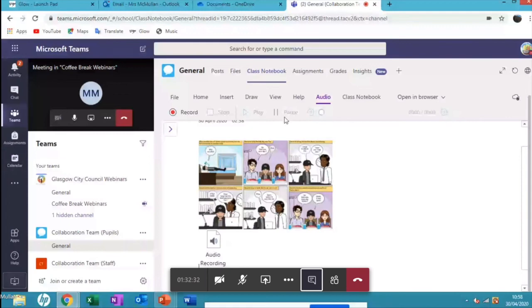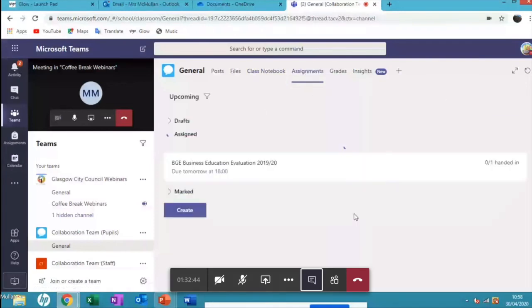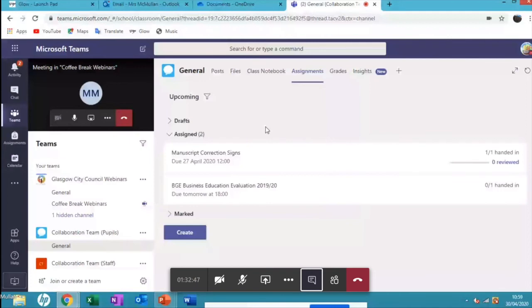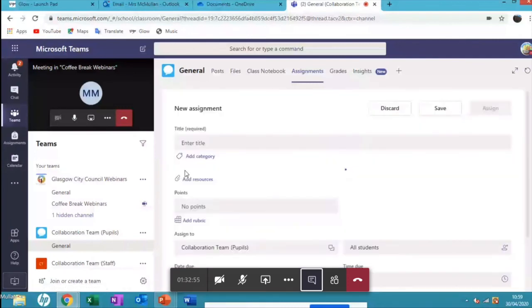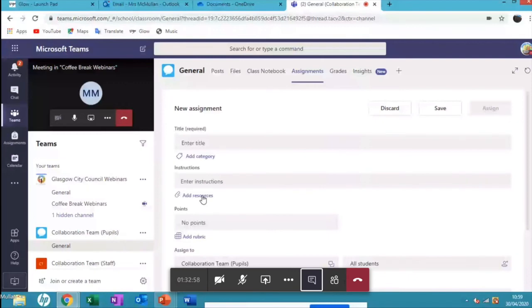Now, I'm conscious of time, but I'm going to just keep going because I think this next section is something that you will want to know about. So, creating an assignment. You can create an assignment in a number of different ways. If I click on create, you can add in a Word document from here for adding your resources. It could be a PowerPoint, it could be a video clip. And again, my note of caution here would be really making sure that you have made explicit what you want the pupils to cover. So I'm going to discard this.